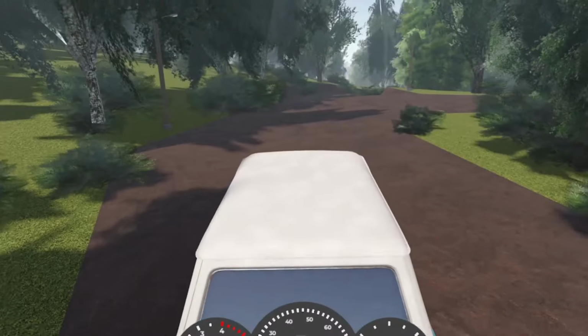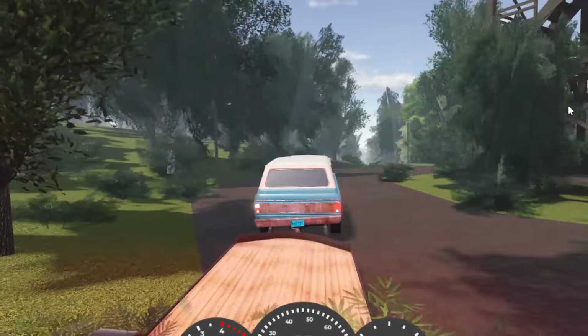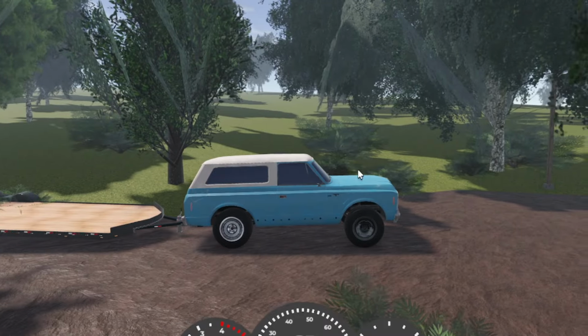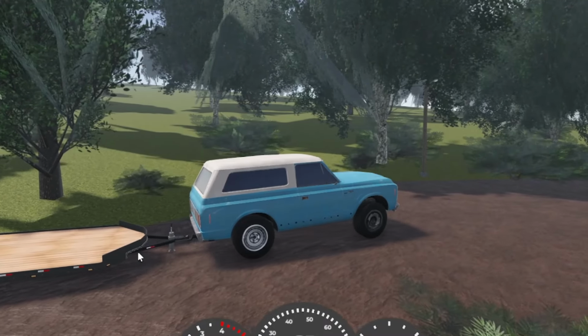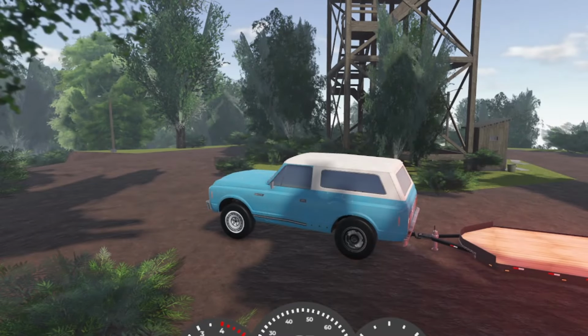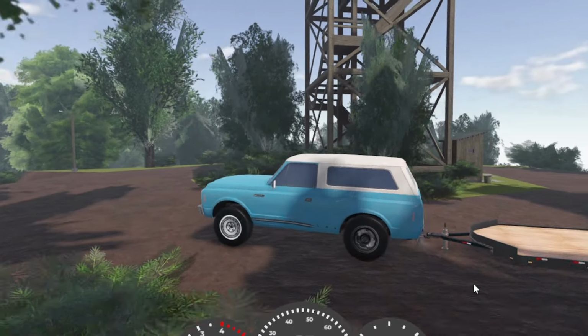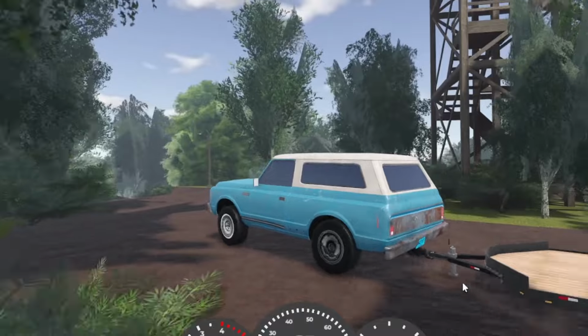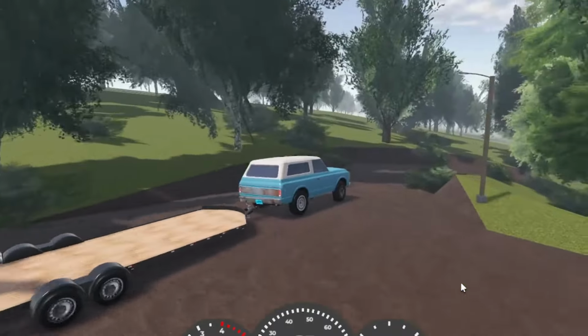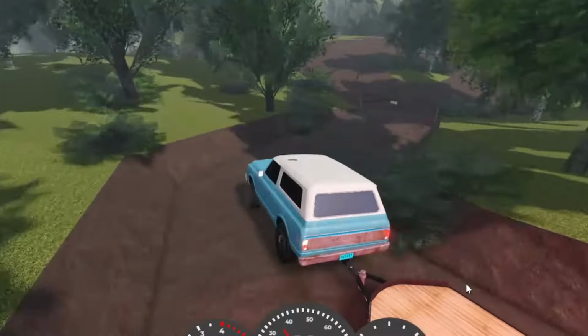All right, let's start this up. Oh, that thing almost didn't start. All right, so this is a car transporter. I'm not sure why I called it that. Anyways, we're going to try this out, and maybe we can go get a car to put this thing on. And yeah, this thing is squatting a lot, actually. So I don't know how well this thing's going to do going downhill. And we're going to go pick up a car. So I'm going to speed this up.